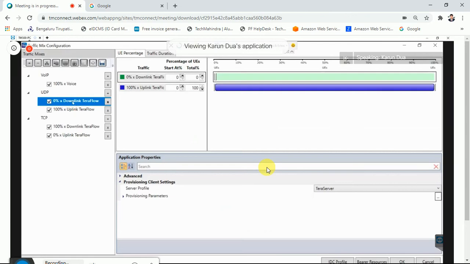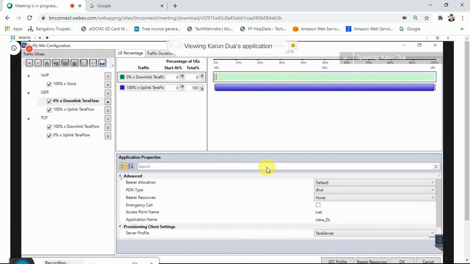All right. So let's look at downlink Teraflow advanced, and this is where we are defining the APN that comes from the P gateway and the application name. Now this is the application name that I was initially referring to. This is what the D500 has configured inside. So when the UE is attached, the TMA will look for the cterra_dl application on the D500 and it will just start that application. And as soon as that application starts, it will start pumping traffic, just like when you attach a commercial UE and you start running iPerf from a laptop. It's pretty much the same.